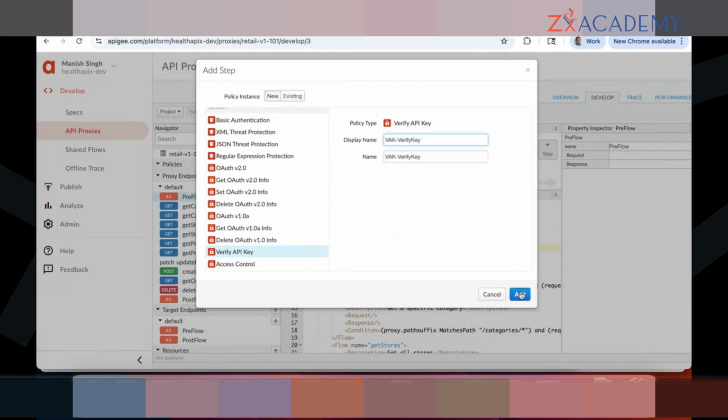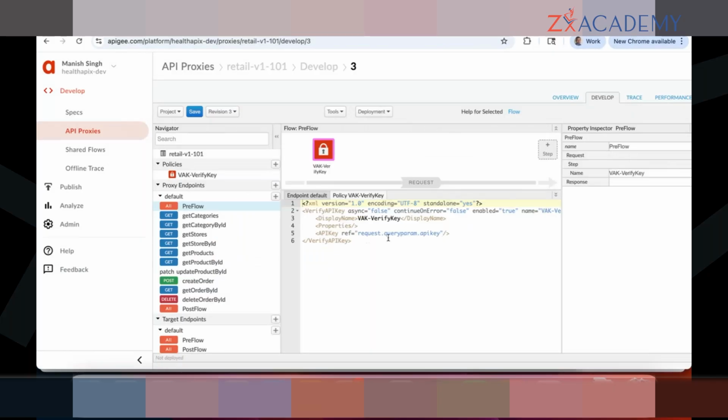When you click on Add, you will see the XML of the policy, which is the XML-based policy configuration. In line number 5, you see it says APIKey ref equal to request.queryparam.apikey. This means it is going to read the API key from the query param.